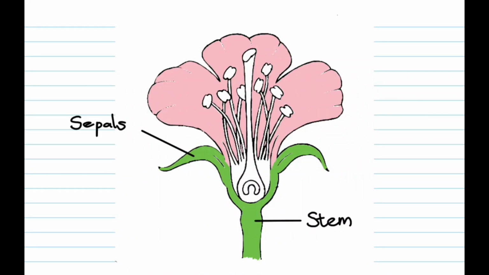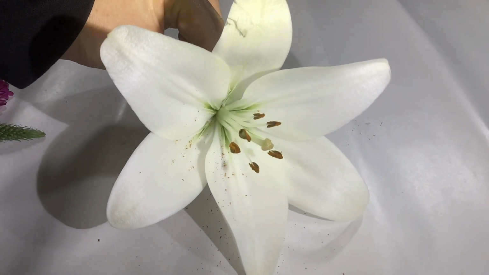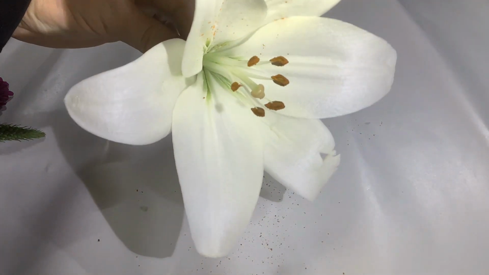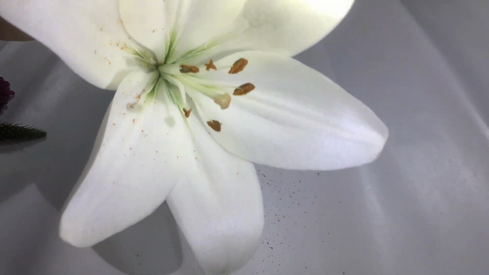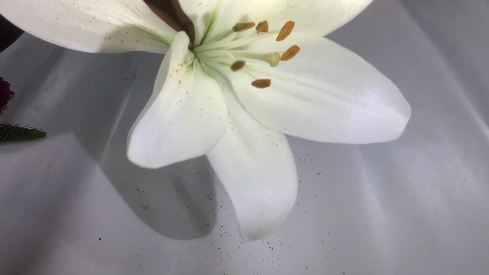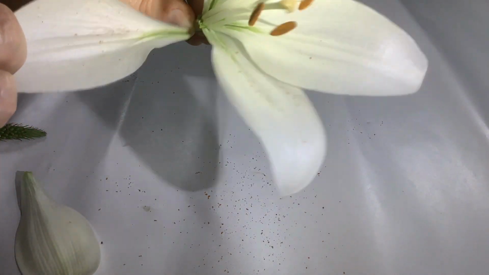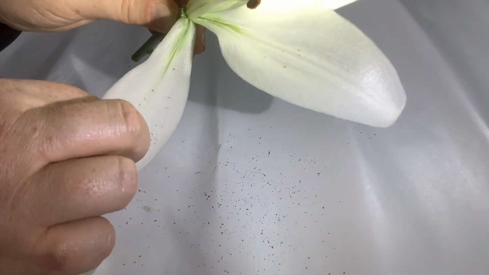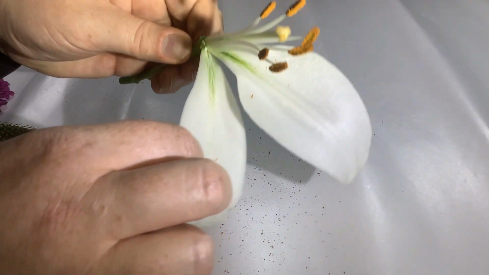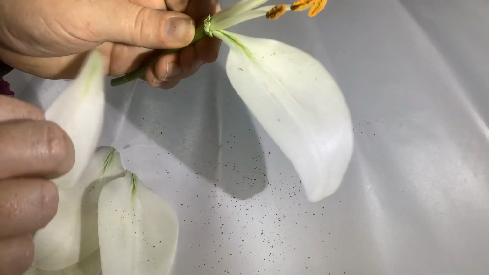Next up, we've got the petals, and the petals are usually the parts that smell nice and that are brightly colored because they need to help attract pollinators. Once the flower is ready to be fertilized, or once it's ready for reproduction, it's going to open up. So let's have a look at what this flower looks like when we take it apart. So first we're going to take off the petals, and as you can see the petals are nice and big. Sometimes they're very strong because they need to form a landing platform for insects.